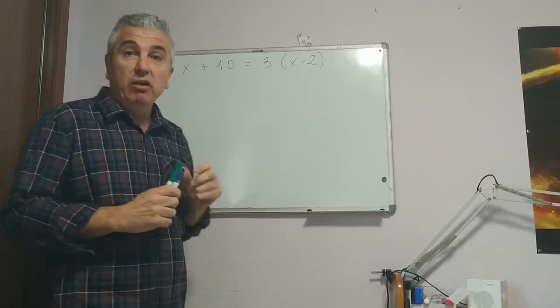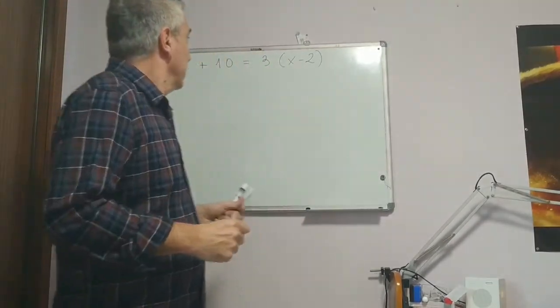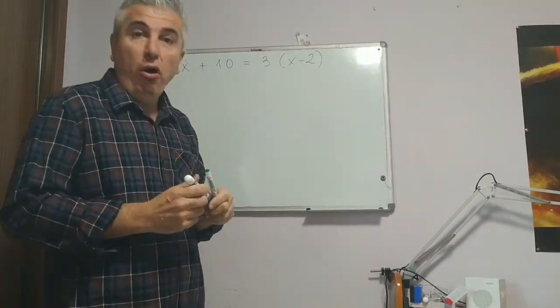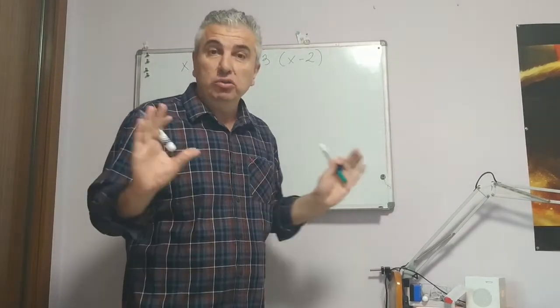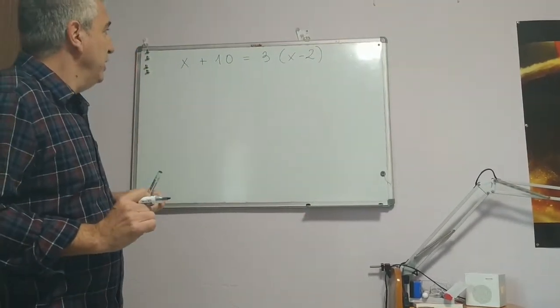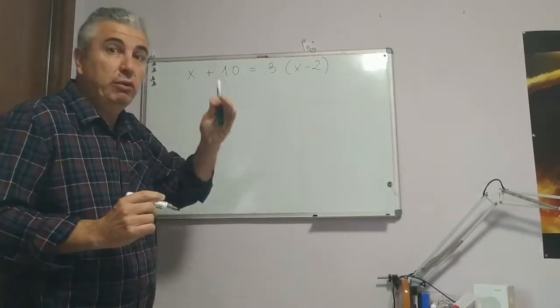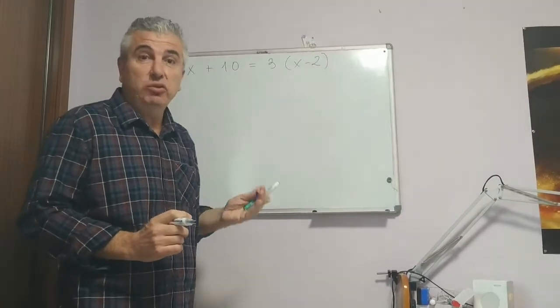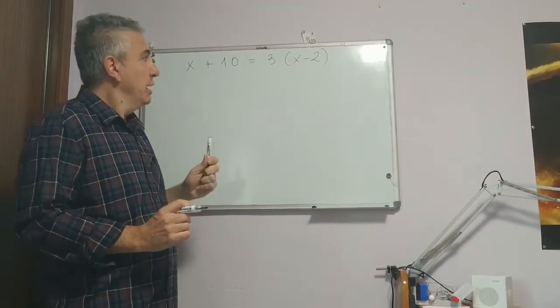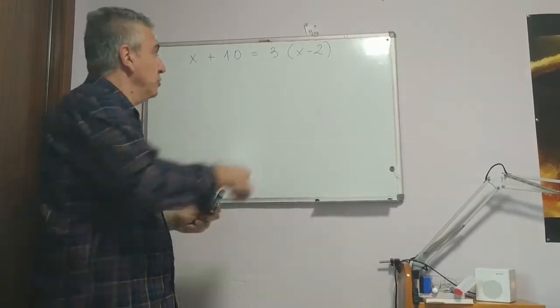And okay, I hope you are ready to learn how to do this type of equations with brackets, okay? See, this is one of the examples you have for homework, and this is what we are going to see now. First, as you can see here, when you want to operate, you find that there is a bracket. Then when you have brackets, the first thing you have to do is to remove the brackets by applying the distributive property, because you cannot operate.